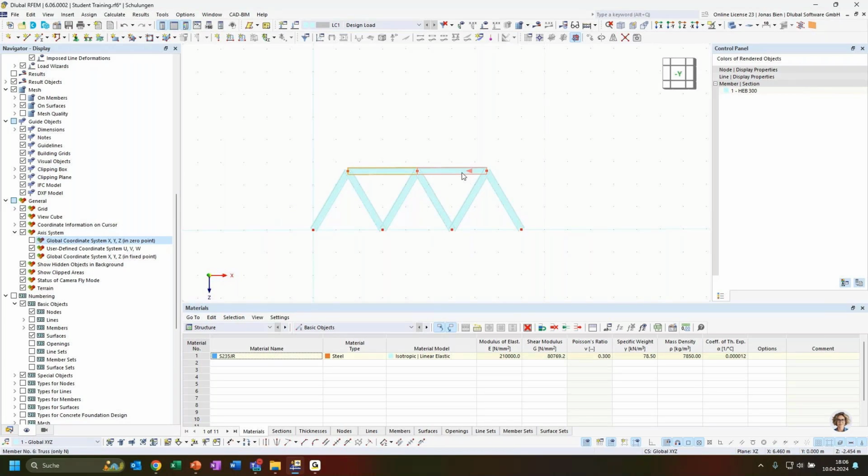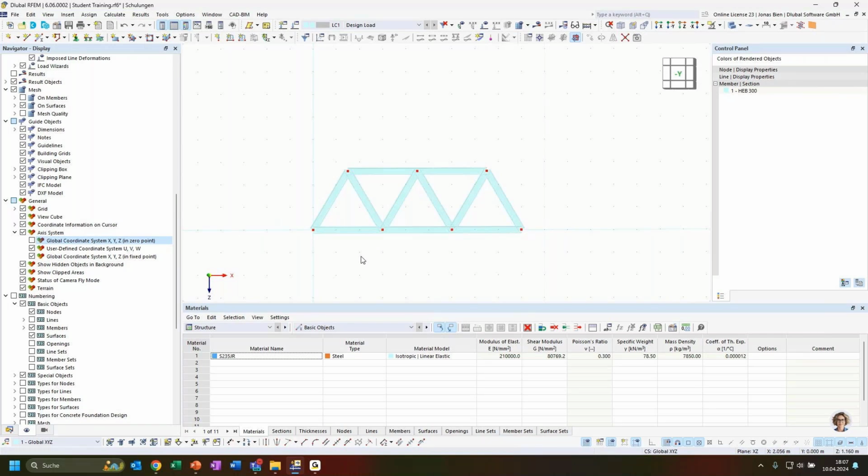I can also copy the upper chord the same way, just like selecting the upper 2 members, Shift and Control, left clicking, dragging it to another control node, and that's how you easily finish this truss structure by just copying with the drag and drop command some substructures or pieces of the complete structure.